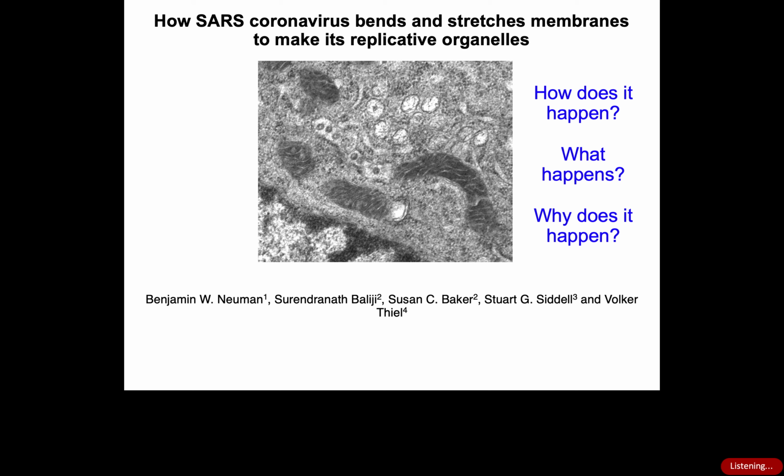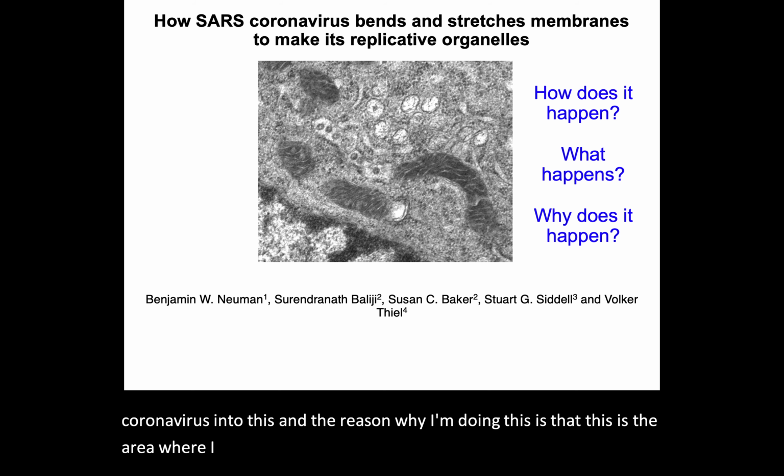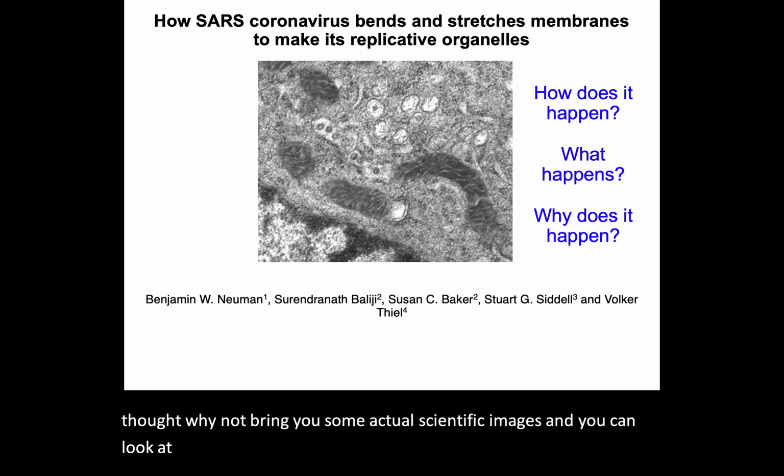Okay, so rather than just talk about the insides of cells, why not bring a coronavirus into this? The reason I'm doing this is that this is the area where I actually work. These are the images that I have, and I thought, why not bring you some actual scientific images? You can look at these and interpret them right along with me. So, what do you see here in this big blob in the center?